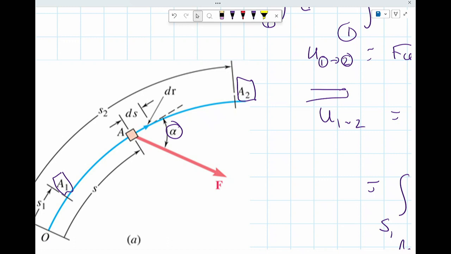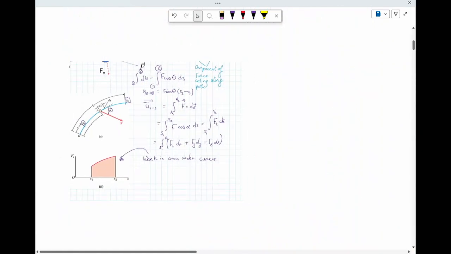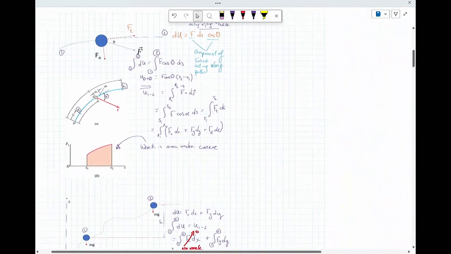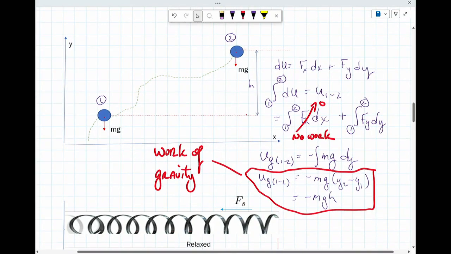I can walk all the way around there and end up at the top, or I can walk all the way over there, and in fact, all of the work that I've done on the box is going to be just the same. It's just a change in height. And this becomes one of the important aspects of work. And it's also one of the reasons why I hate work, because I prefer to go with something called conservative forces. And so the later part of this lecture, I'll actually flip the sign on that term. It'll still be the same, but I'm going to use a different way of referring to it.